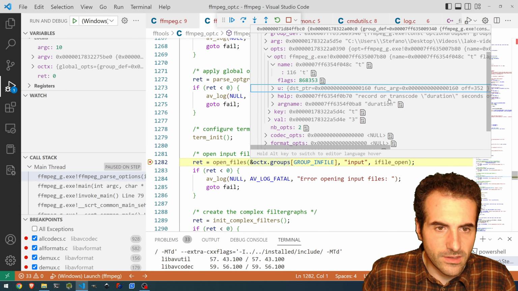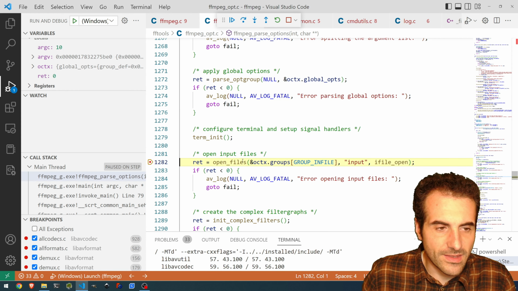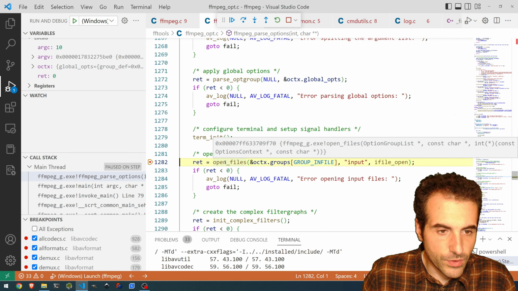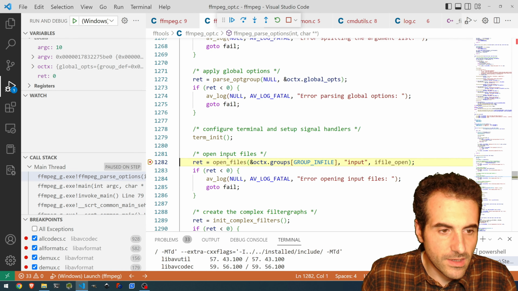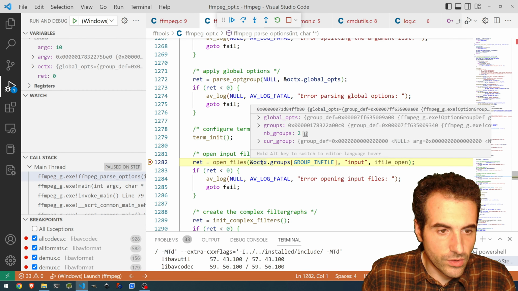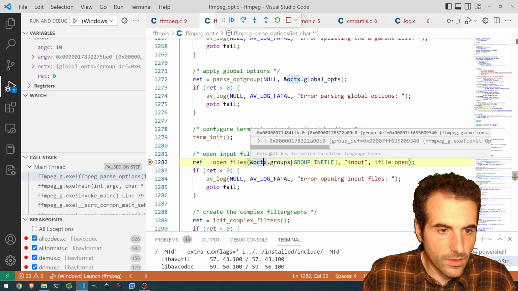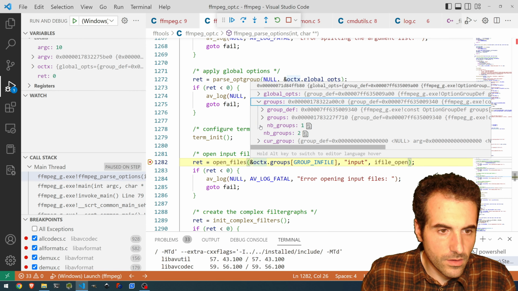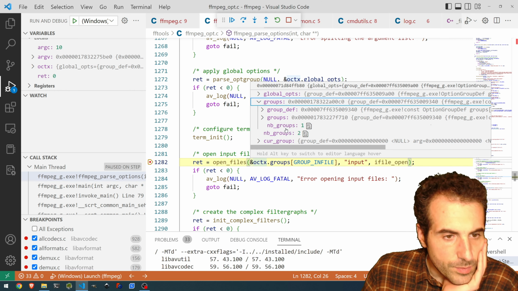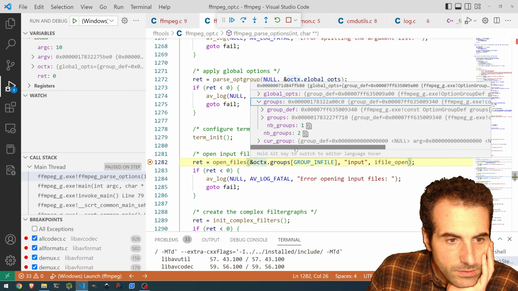As you can see, it tells we are in the -t option, and the -t tells that this is the duration of, so groups, and then the groups of in files.